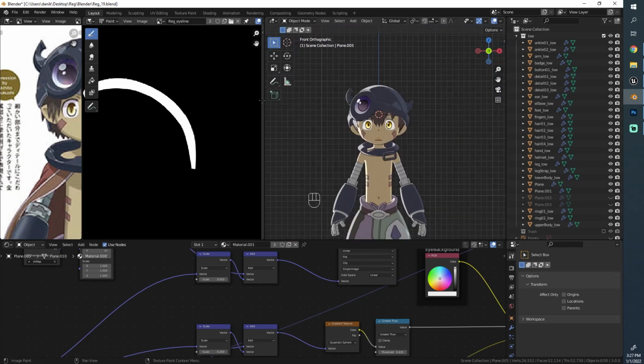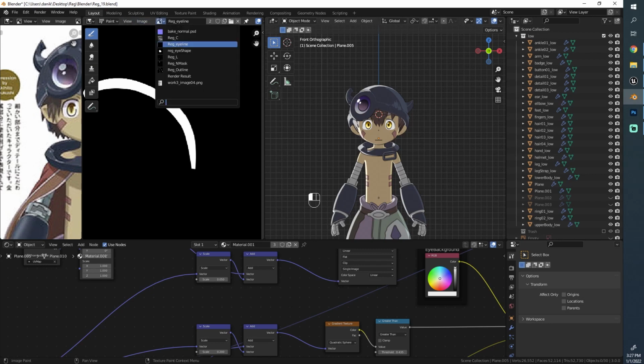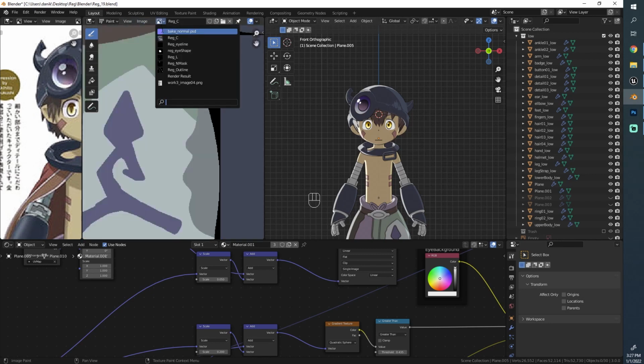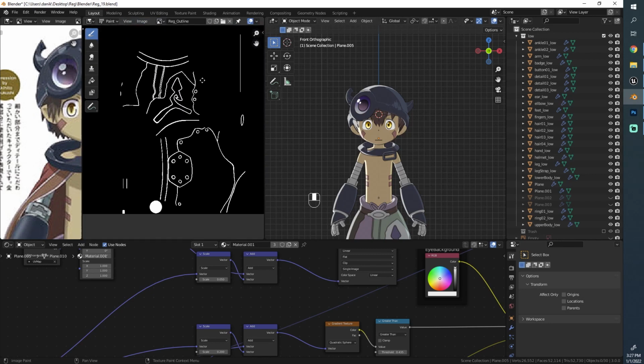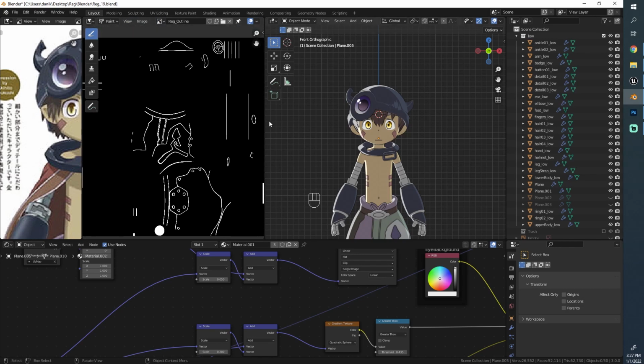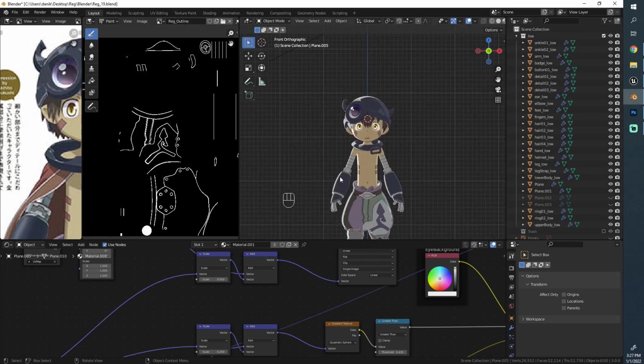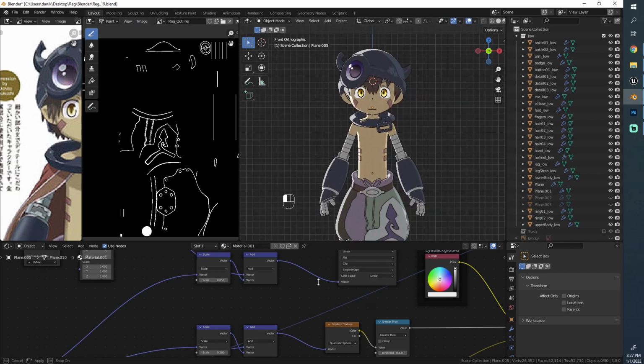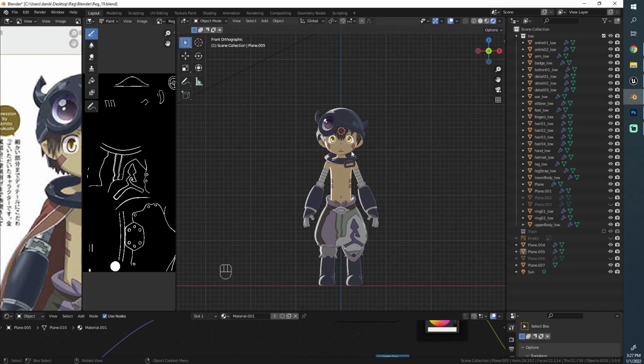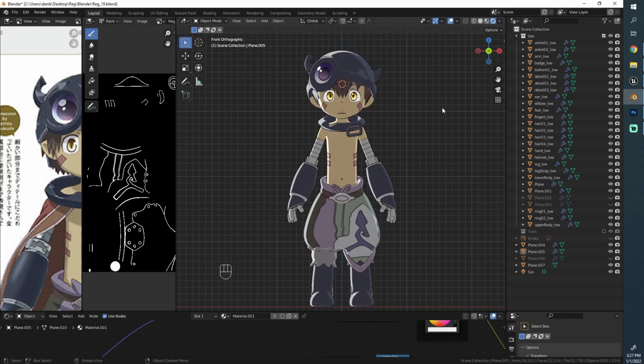So that is pretty much going to be it for our character. Just make sure you have all your textures saved as always. It's very important to make sure there's no little mark here which would indicate that it still isn't saved. So the last thing we really need to do now is to just organize our scene a little bit better. Oh, and there's one last thing I wanted to show you actually.